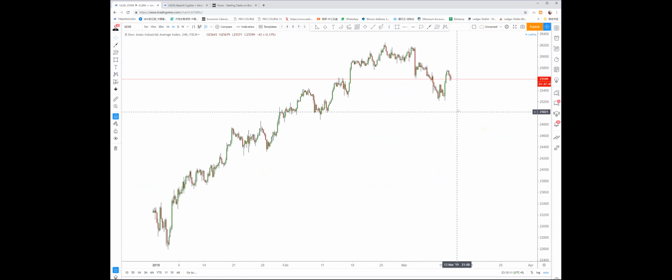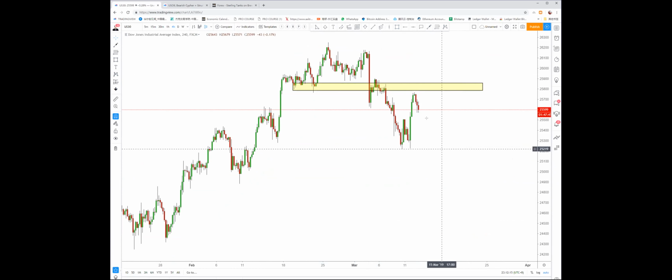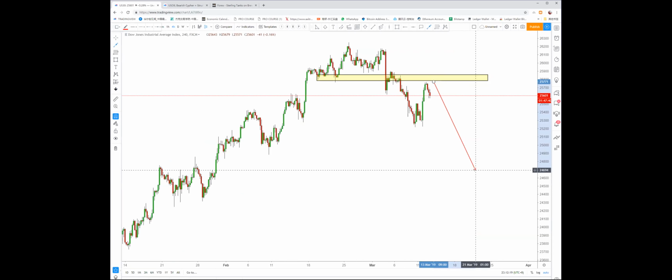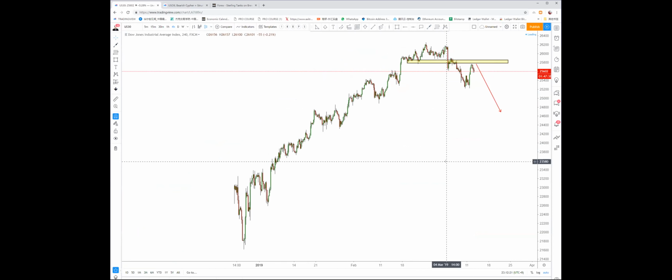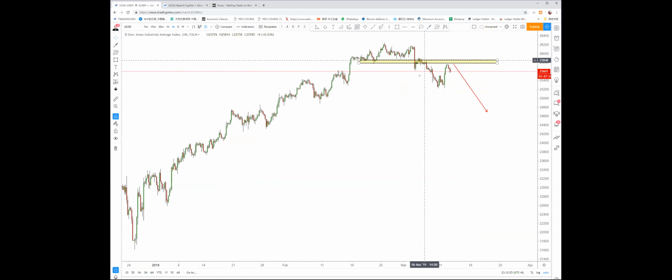Dow Jones. Dow Jones has already made the move of neckline broken and retest. You can see here. So you can also consider selling Dow Jones instead of S&P. Sell. The long-term bullish trend is over, and now it has become a double top and a retest of the structure. Dow Jones is also good for sell. All right, good. Any more questions?